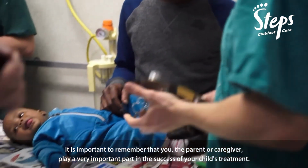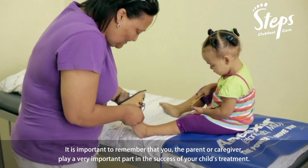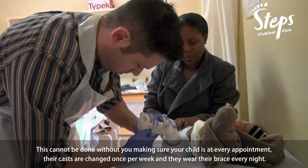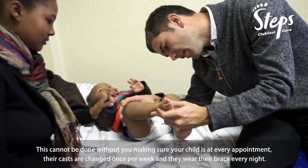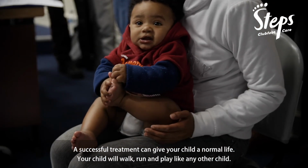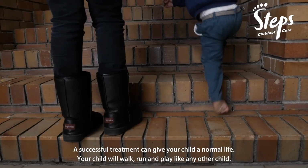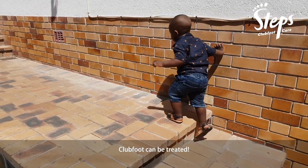It is important to remember that you, the parent or caregiver, play a very important part in the success of your child's treatment. This cannot be done without you making sure your child is at every appointment, their casts are changed once per week, and they wear their brace every night. A successful treatment can give your child a normal life. Your child will walk, run, and play like any other child. Clubfoot can be treated.